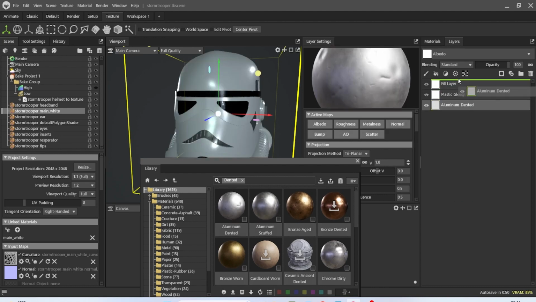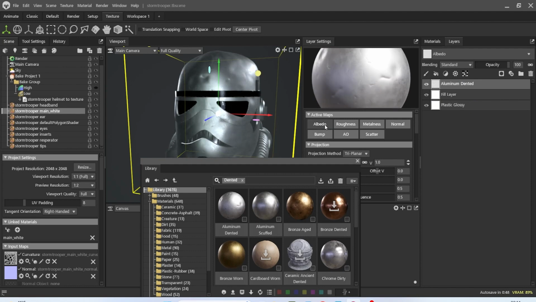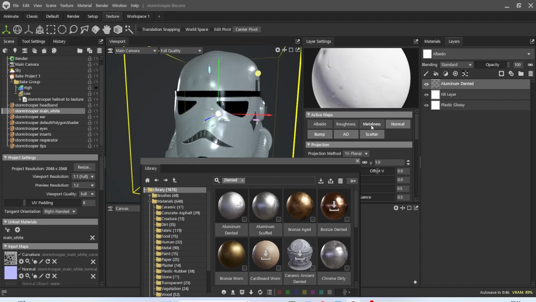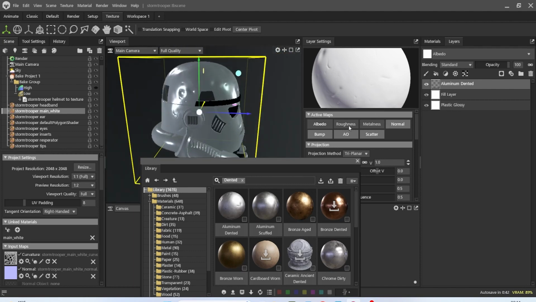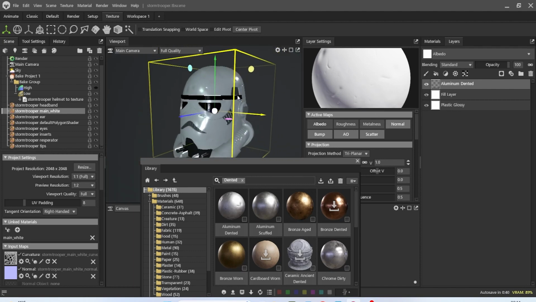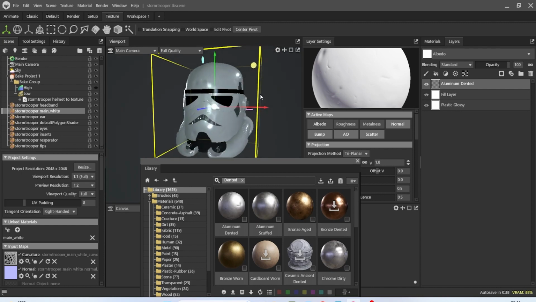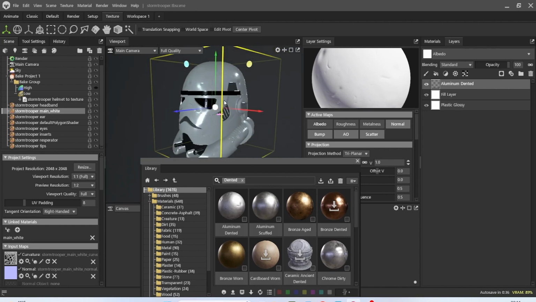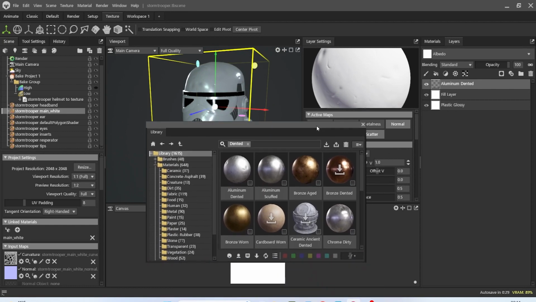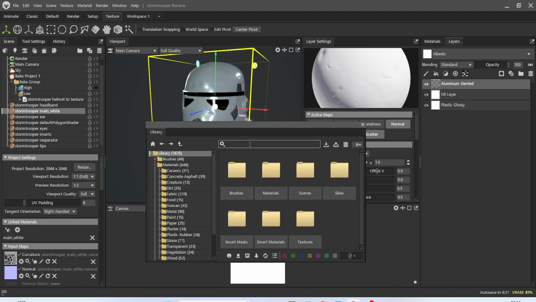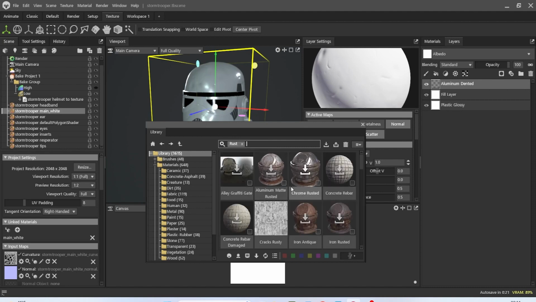Printed. There we go. That looks not like it. Let's then add some scratches and things like that, so that gets some rust.